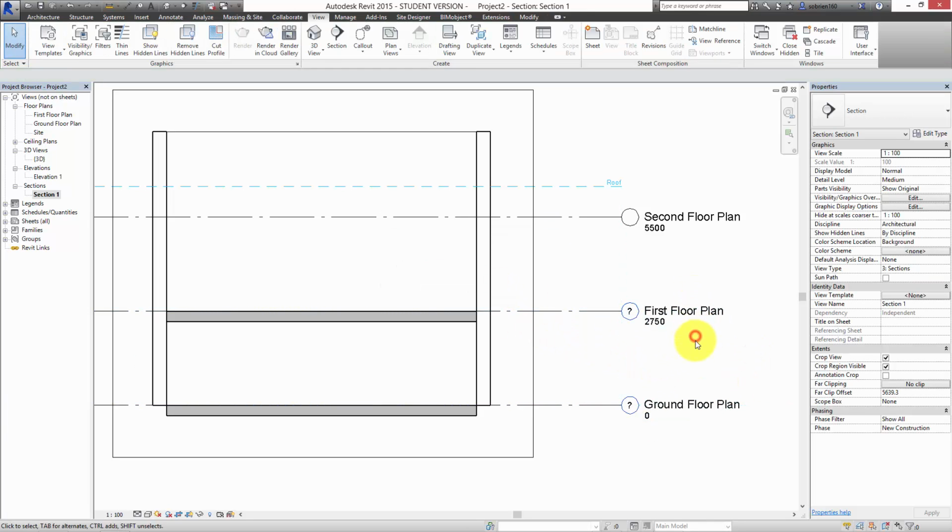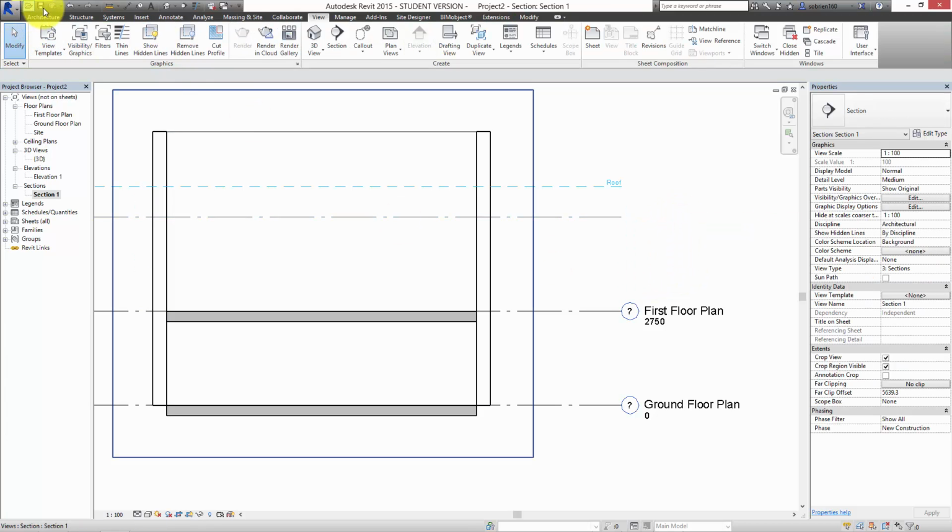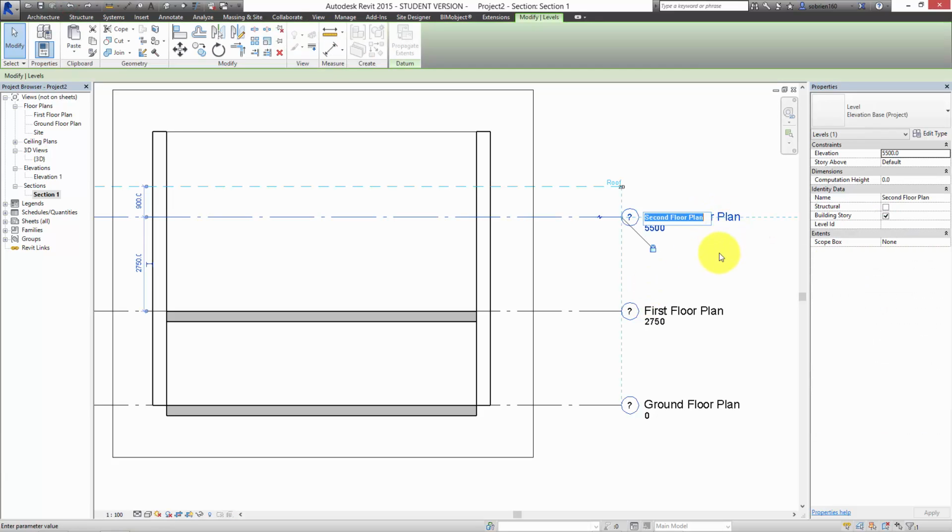It's always nice to give your levels names that are related to human beings. Level 1, level 2, level 3. That's great if you're an engineer or whatever. But usually you have to show this stuff to clients that maybe are not so used to construction drawings. So certainly at the concept stage, you give it a name that people can recognize, and it's simple enough to just click on that. Whoops, I said it's simple enough, then I switched it off. To click on the text, click on it again, and then you can edit it.